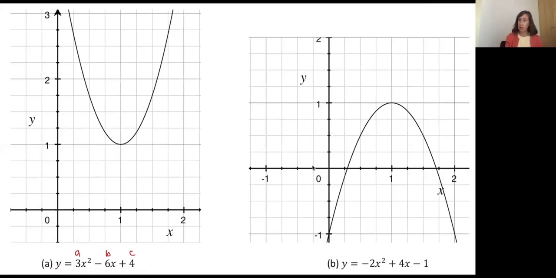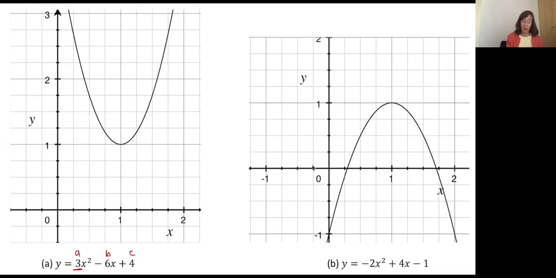They have this kind of shape. We're going to talk about their shape in quite a bit more detail once we have a little bit of calculus under our belts. One thing I will point out right now is that in this picture, a is a positive number, and the parabola is opening upwards. In panel B, a is a negative number, and the parabola is opening downwards. That's always going to be true.